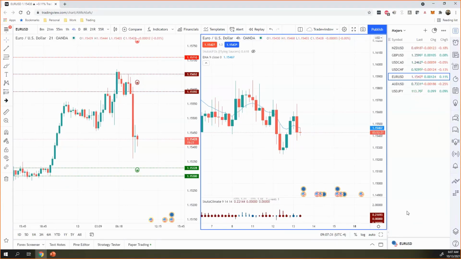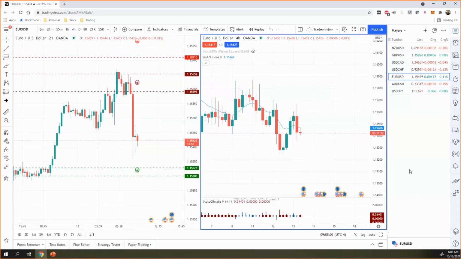Should we be looking for trades? Yes or no? In this scenario, yes. We should be looking for trades. Towards which direction should we be looking for trades? It's easy to say, oh yeah, go for it, look for trades. Well, which direction? We're looking for short trades, trades that are going to be to the downside. We're looking for price to keep going down. Wonderful. That's two questions answered.